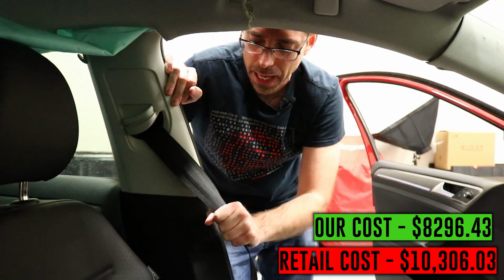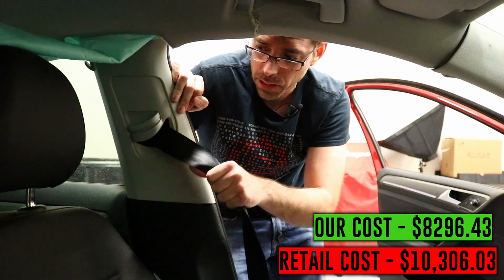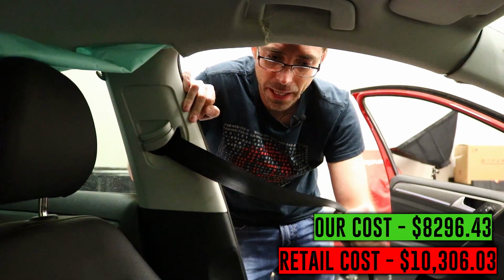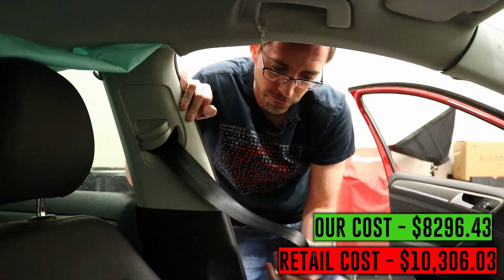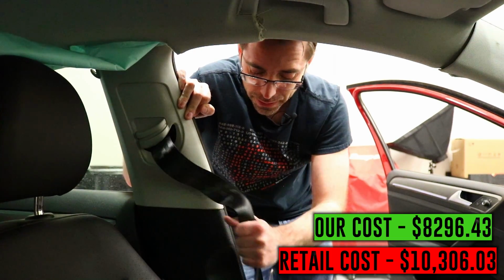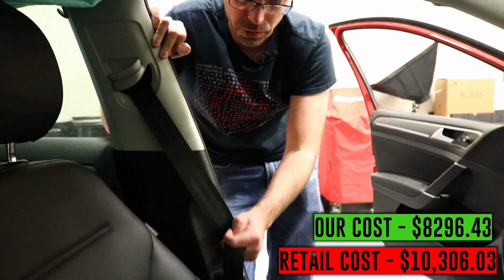Now, the reason why this happens is because there's pyrotechnics in the seatbelt that blasts when the airbags deploy, and it's intended to keep you in your seat. So they actually pull in the person who's in the seat further in to make sure that you're restrained properly when you actually get into a car accident. So you would need to replace these if you're intending on using the seat belts at all. So both fronts are locked up.